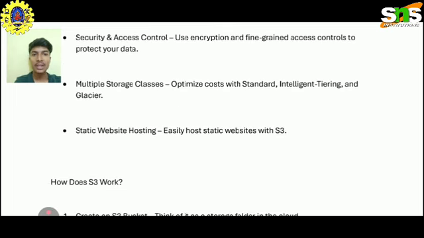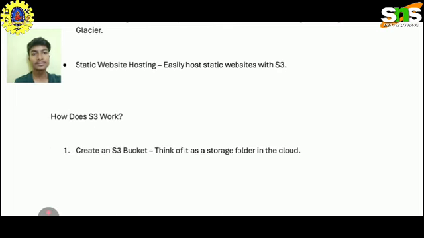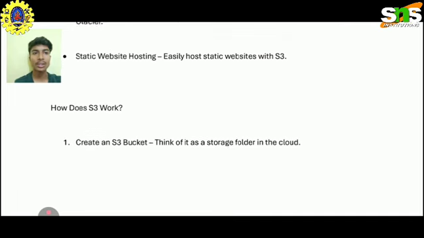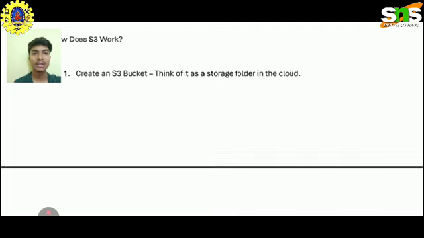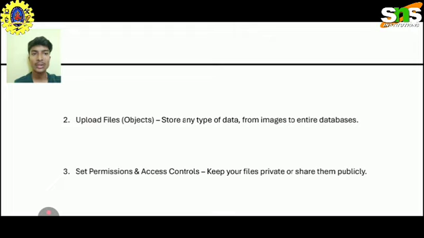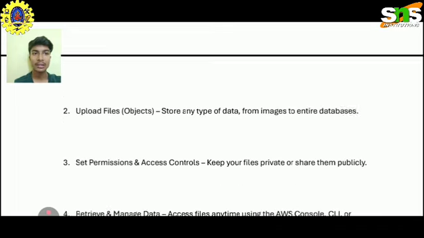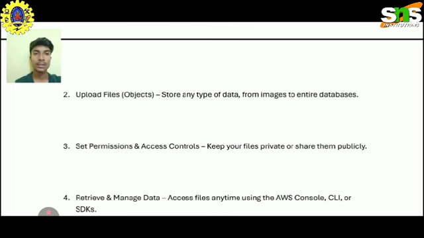Now let's understand how S3 works. First, we have to create an S3 bucket. In the Amazon S3 service, the data is stored in buckets, and each bucket has a name, and then we can store the data in those buckets. An S3 bucket is just a folder which is stored in the cloud, and then we have to upload the files that we have, like photos, videos or any other documents. We can store any type of data in those buckets, which is then stored in the Amazon databases.